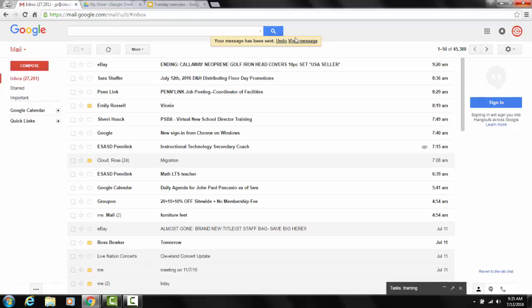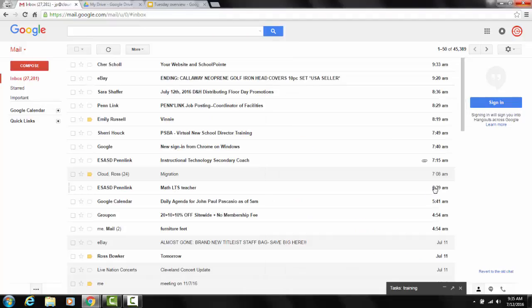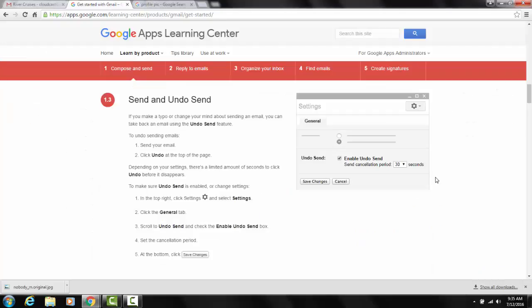At any point in the next 20 seconds, I can click undo, because really it's just holding it in a queue. I'll go ahead and click undo, and it's going to come back to me. Got it? It corrects all those whoops. Yeah, exactly. So that's how undo send works.